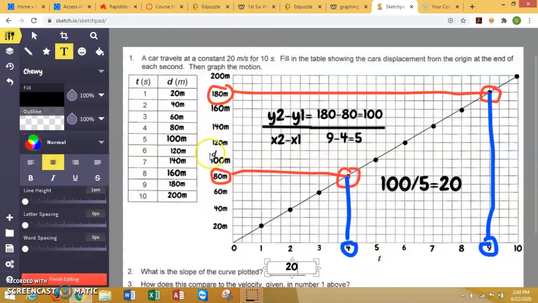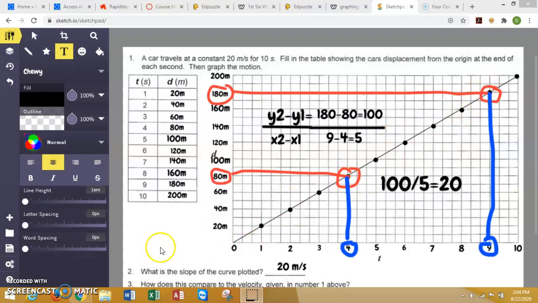So what I do is look at what my y-axis is. It's displacement, which is measured in meters. What's my x-axis? It's time. Time is measured in seconds. So what's the slope of this curve? Well, it's 20 meters per second. Of course, what is that? Well, that was the velocity of our car. It was a constant speed, so we got this straight line.